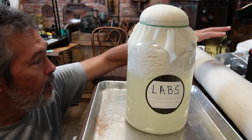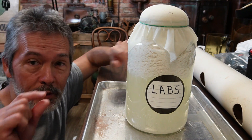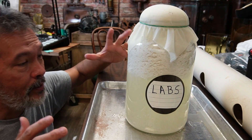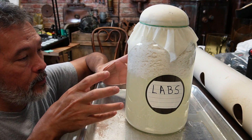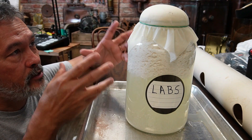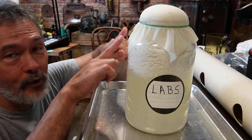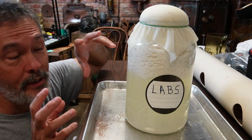You can see it dripping off of here, and watching this happen just lets me know that something's happening, that that's nature. When we're doing hydroponics and growing stuff outside and we put our sprouts in there, sometimes we wait a month before they even start to get a little bigger, just sitting there watching them slowly grow — like watching grass grow. But here, when this is sitting up there dripping, I know something's happening. There's billions of little microbes in there going to work, and you can actually see it. I can hear it once in a while — just a little hiss — going over the top. This really gets me excited.